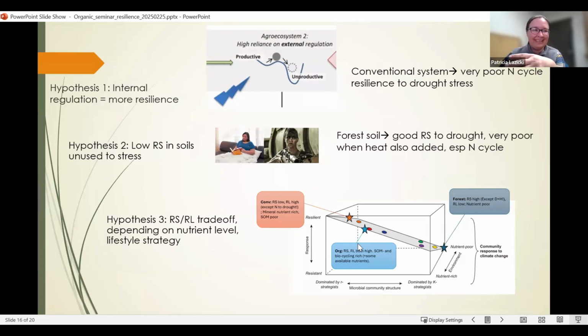But the organic system, that was interesting because it had pretty good resistance and it had pretty good resilience. And so I think of it as kind of the Goldilocks position. If it is a trade-off, it's able to be in the middle. It never had a big crash for either one, for any of the nutrients. And so I would say in that case that this healthy soil that had both the good agricultural properties, high pH, nutrients, high soil organic matter, was able to support, and also probably had less year-round soil cover than the forest soil as well, but was able to be more resilient.